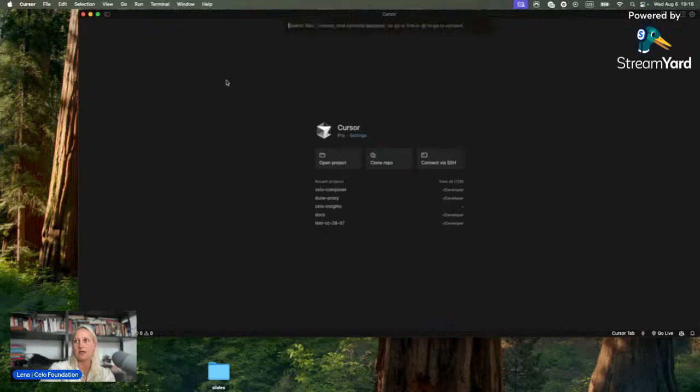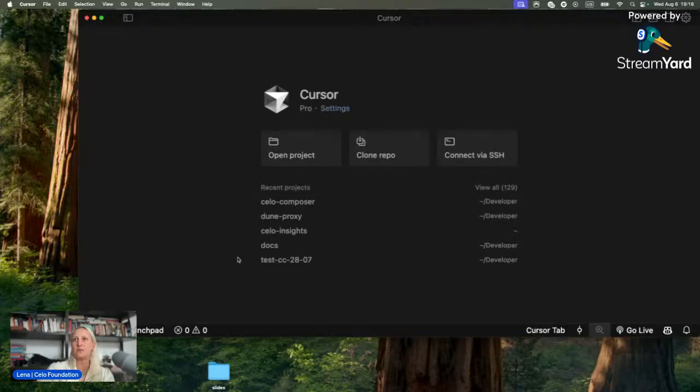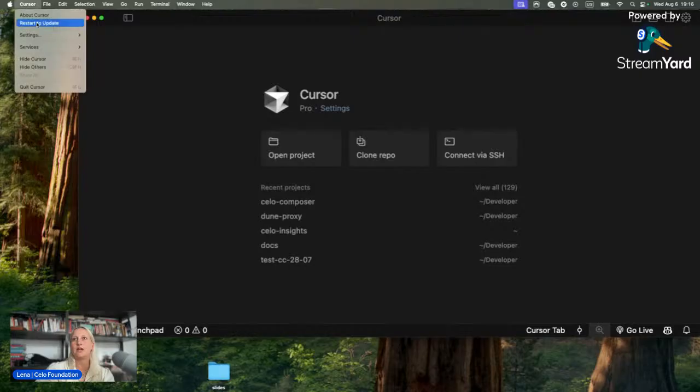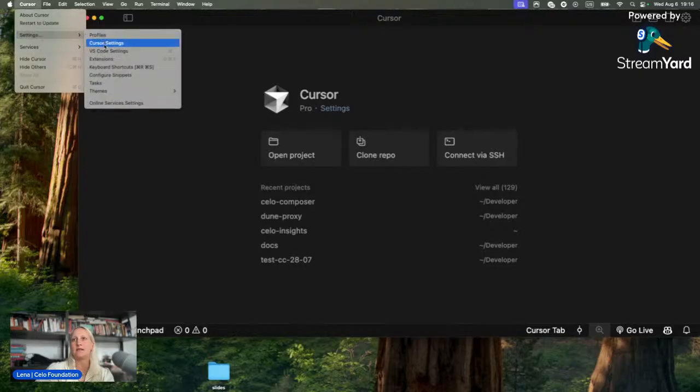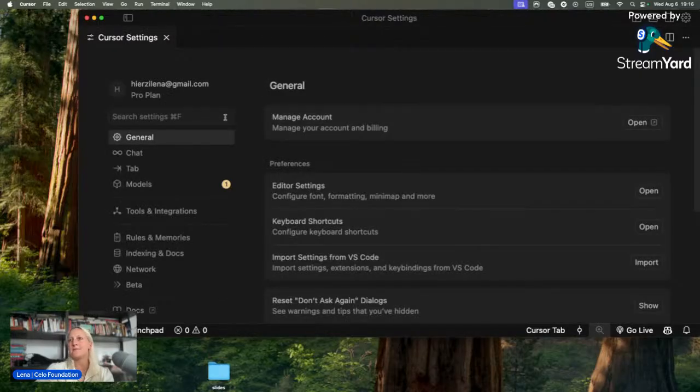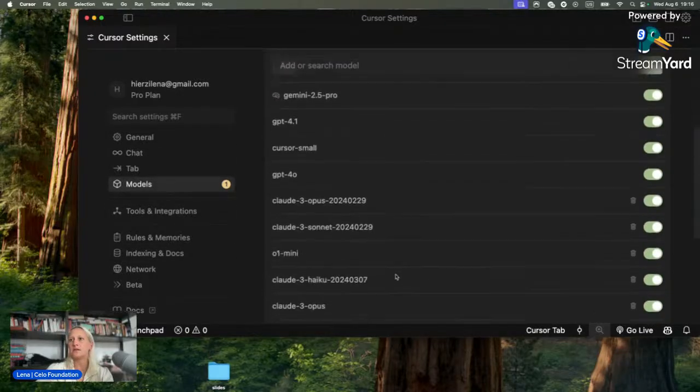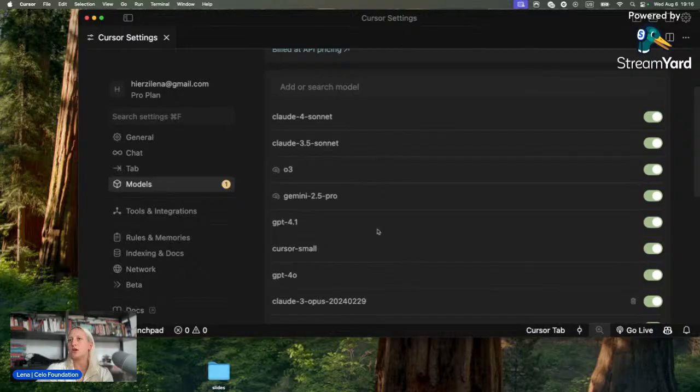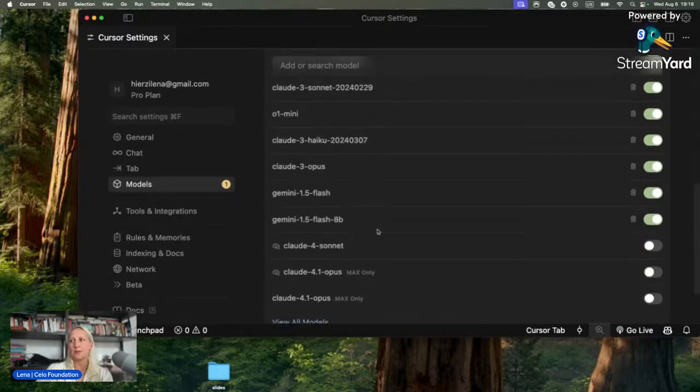And just for everybody who is new to MCPs, the way you would add an MCP server to your Cursor is the following. You just go to Cursor settings, and here you can see your models, like if you have Claude or Gemini.